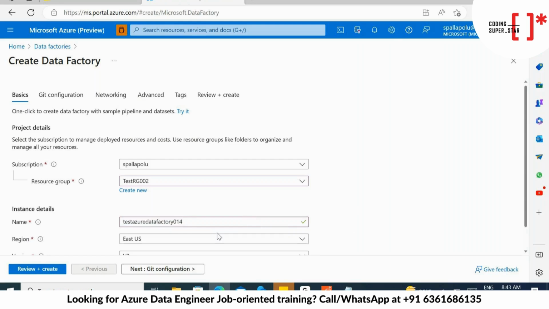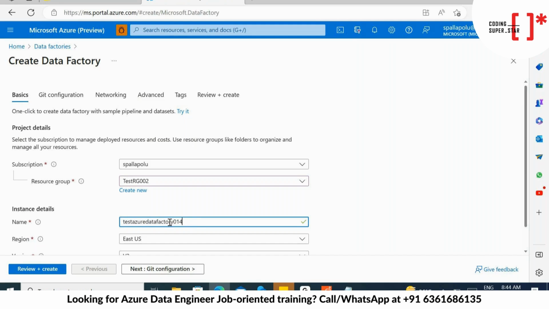So I can see here, if you face any difficulties, guys, you can specify in small case only. While creating this name of data factory, if you face any difficulty, for example, this particular name is already present, then you can change the name of data factory. You can specify any name of your data factory, but it should be some meaningful name.